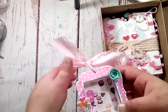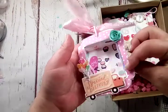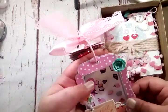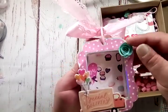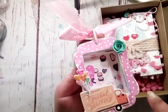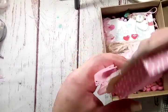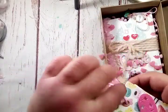So her first tag is a dimensional, like a little mini shadow box type thing. Super adorable. Oh, and I think this is that new Simple Stories collection. Adorable. Look at the balloons. Little rose, special delivery. That is so stinking cute. That polka dot paper. Okay, and then her next one.